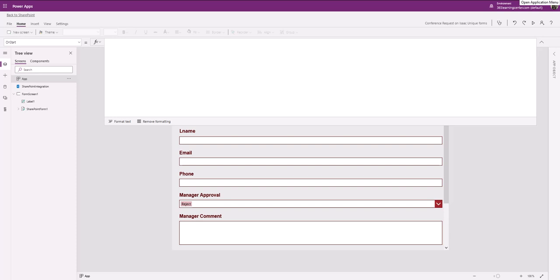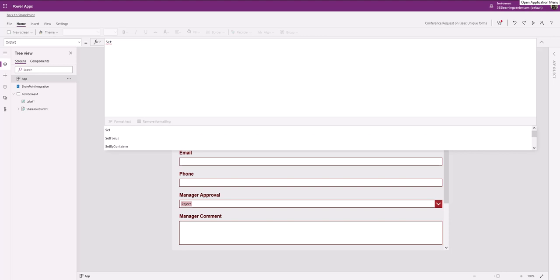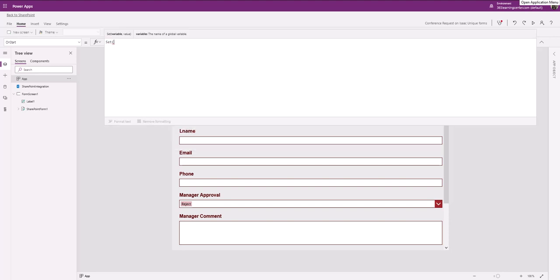And if you remember in one of my other videos, I talked about how a variable is sort of like a placeholder. It's like a bucket. You put stuff in a bucket and you can recall it later on. So we're going to call this placeholder, or this variable, current user.